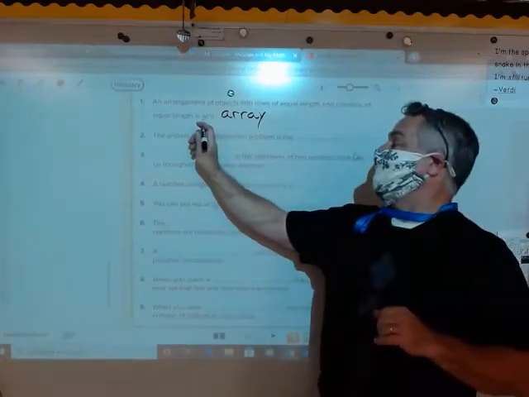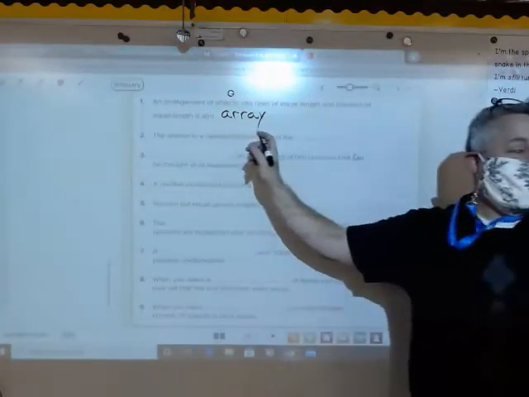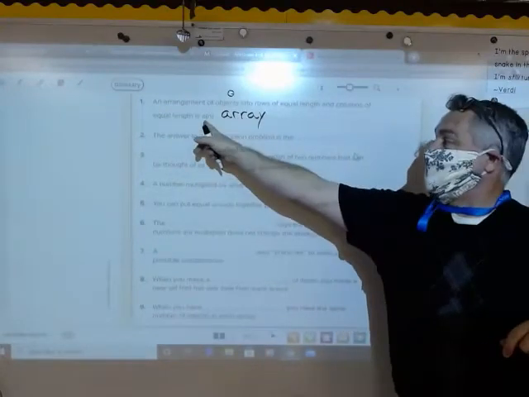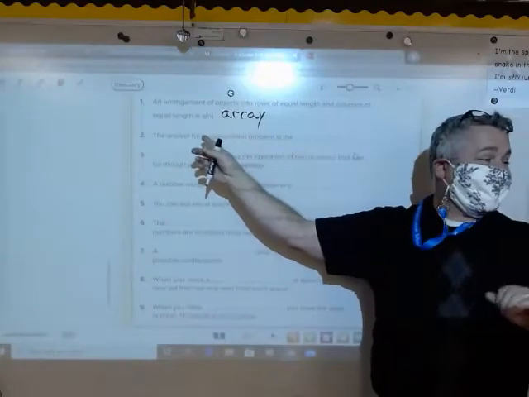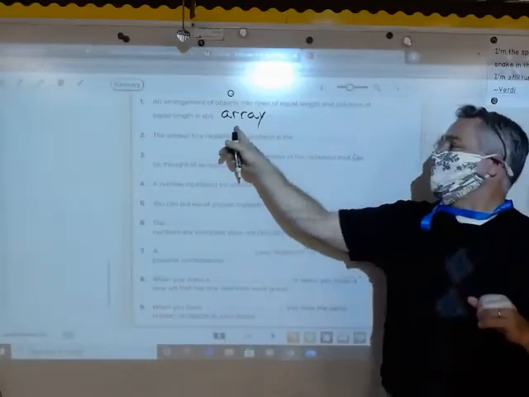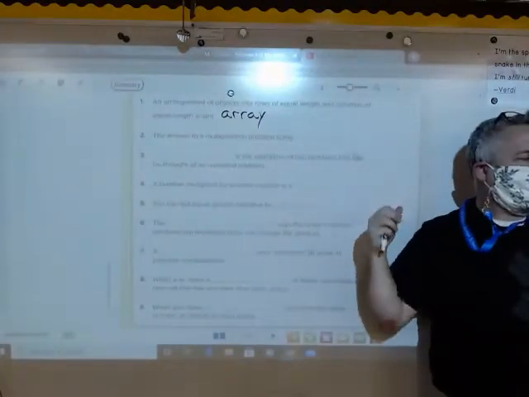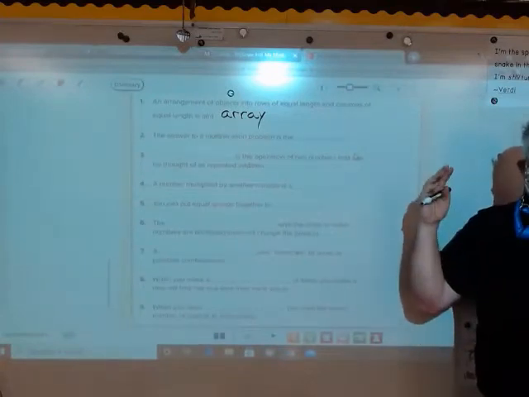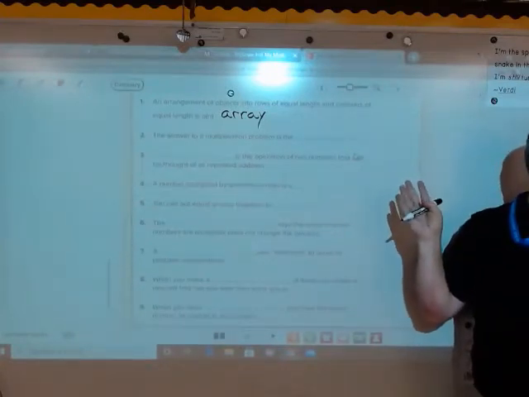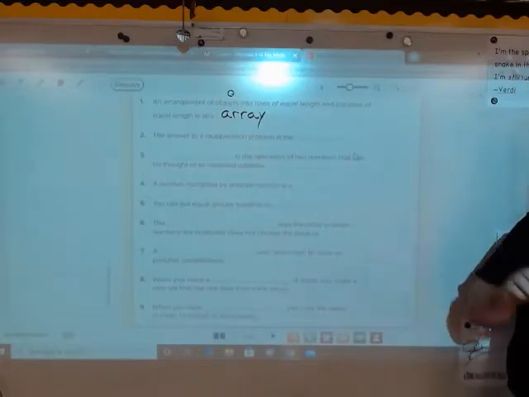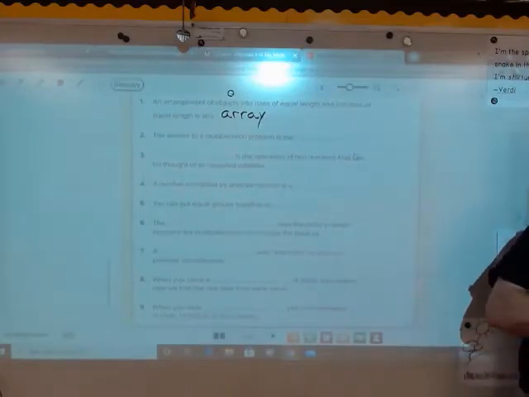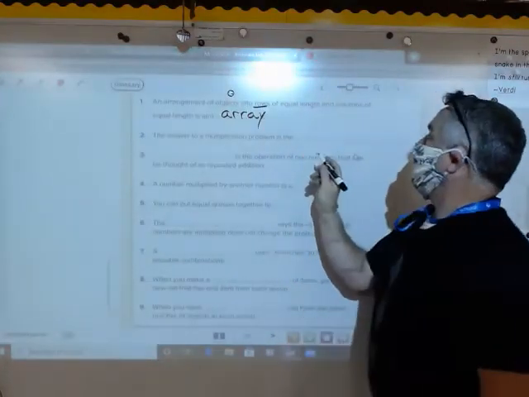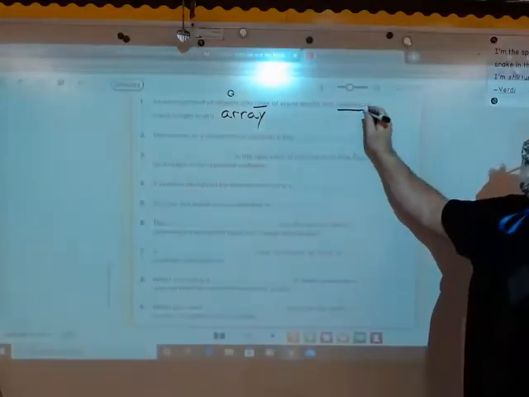Because if you knew that the length is N, you would know the next one starts with a vowel. But they're saying it's either A or N, and that's what it means when it does that with a word. Okay? Can somebody tell me what in number 1 makes array the right answer? What are some key words that help you know they're talking about an array? Brody? One word is rows. Okay. What's another one that's like it? Columns. Yeah, rows and columns.